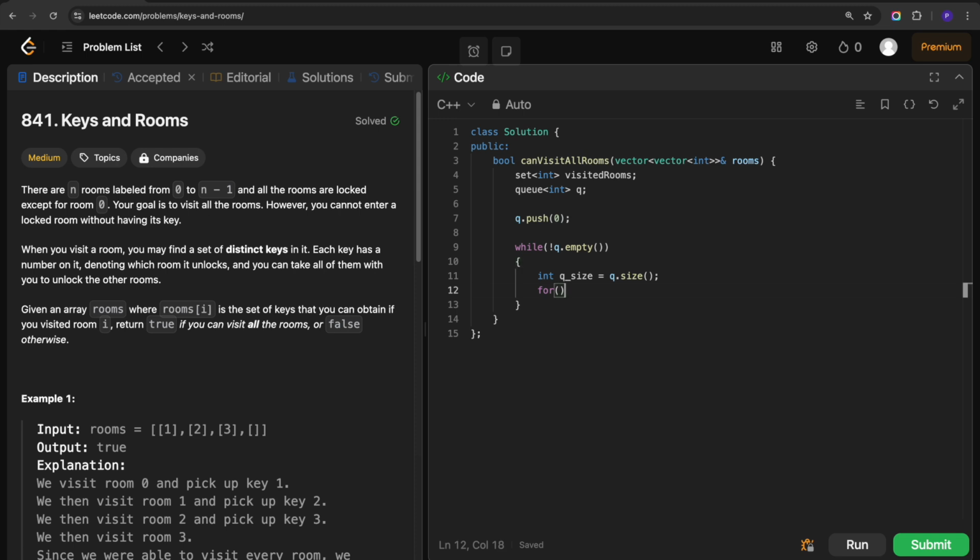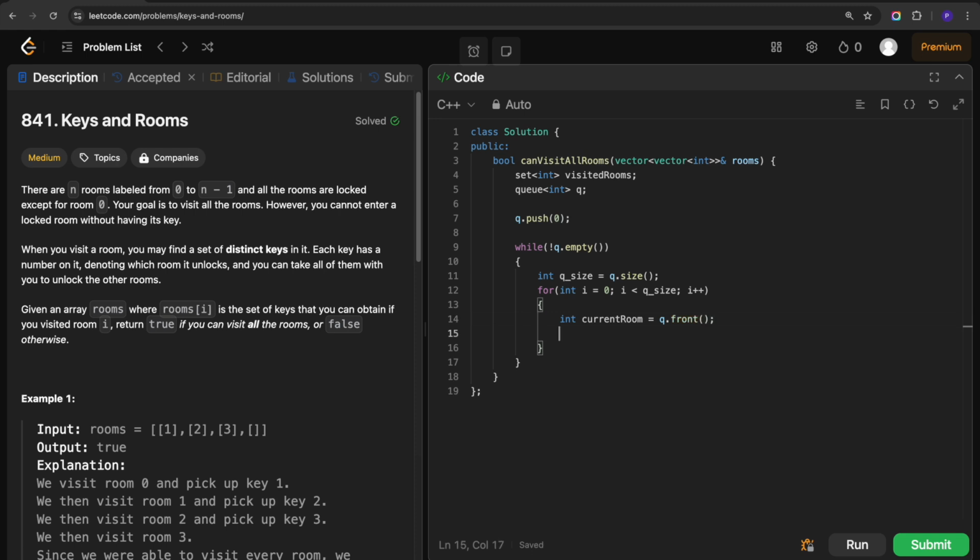Then we are going to process all the nodes which are already present in the queue. So int i equals 0, i less than queue size, i plus plus. Now we can get the current room that we have to visit, which will be present at front of the queue.